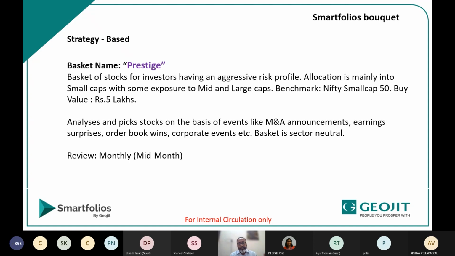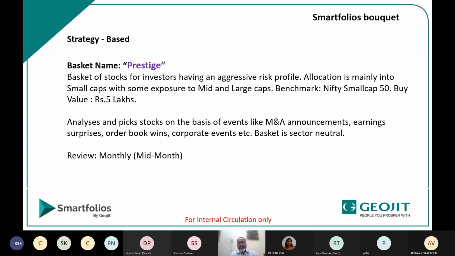Events surrounding a particular stock or sector means a stock could be influenced by a lot of outside events, by a lot of corporate events like M&A announcements. It could be earning surprises. It could even be balance sheet surprises in terms of debt, a company bringing down its debt, which could add more to its profits. Those are all surprises that could positively impact the stock price. So this basket analyzes the news surrounding a particular stock or a sector, and sees how much positive impact it could have on the stock, and that stock could form a part of this basket.